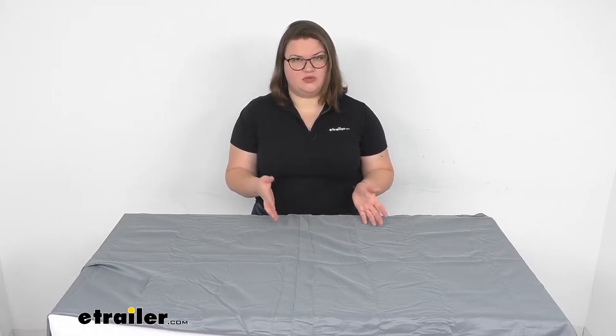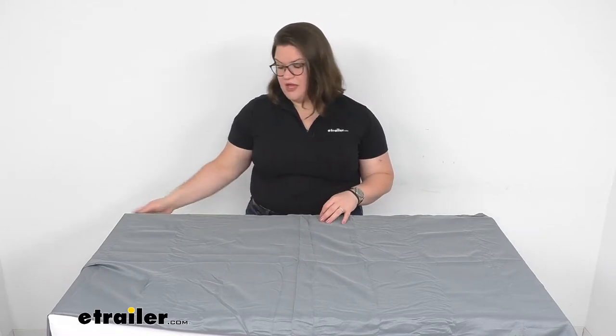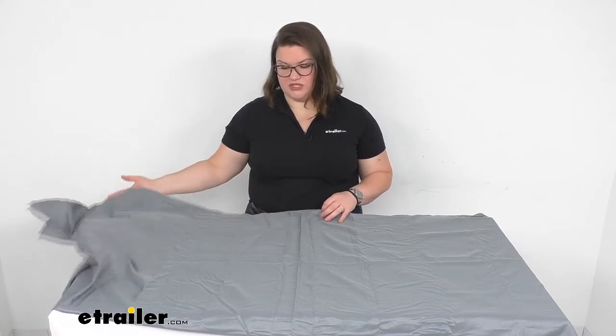You can use this inside your sleeping bag to give you a little bit more heat. It also helps to just have this liner in there so you don't have to worry about washing your sleeping bag all the time. If you tend to sweat in your sleep, you can just pop this in the wash instead, which helps you avoid having to wash your bag as often, which can be kind of cumbersome.